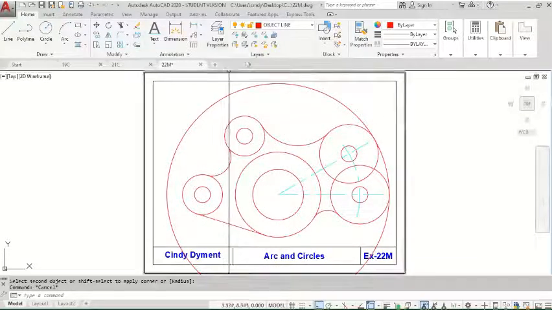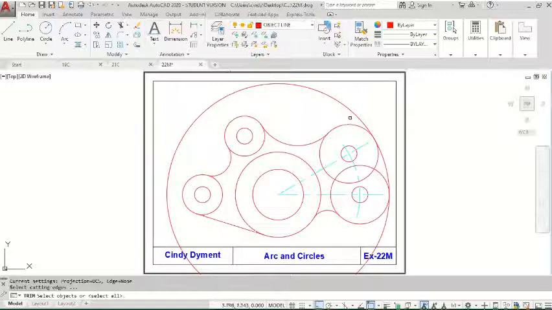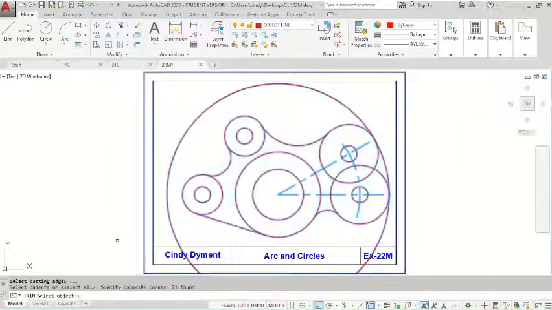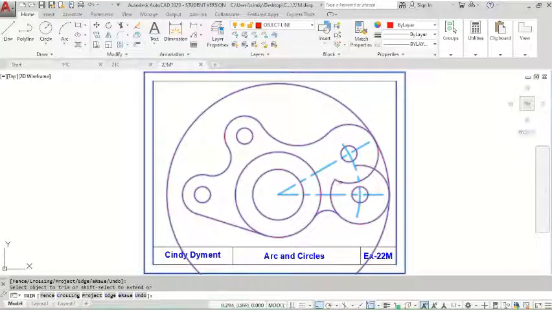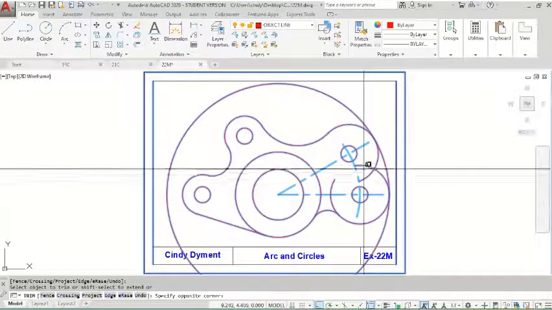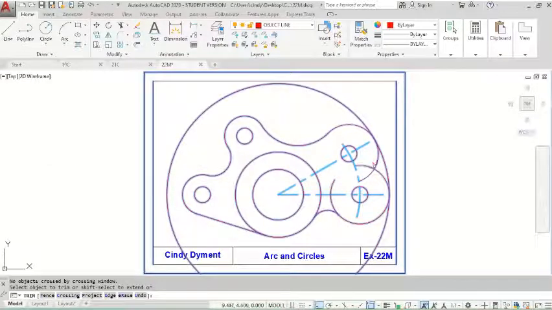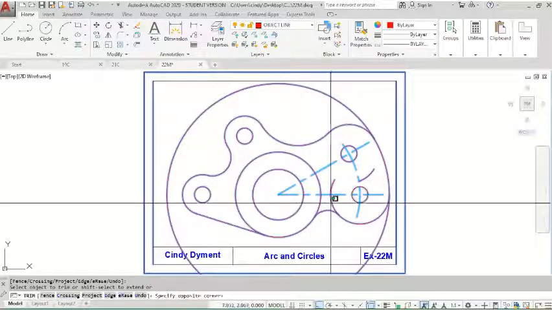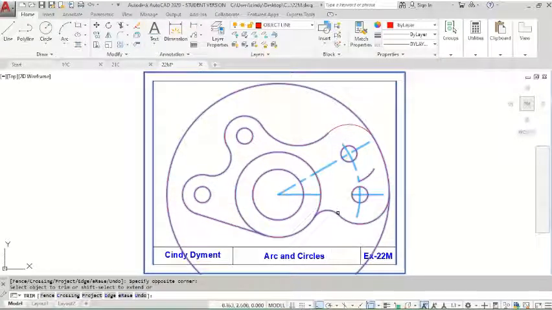And now I'm going to do a bunch of trimming. Get rid of this, and get rid of this, and this, and this, and this, and this, and this. I'm just getting rid of all these bits that I don't need.